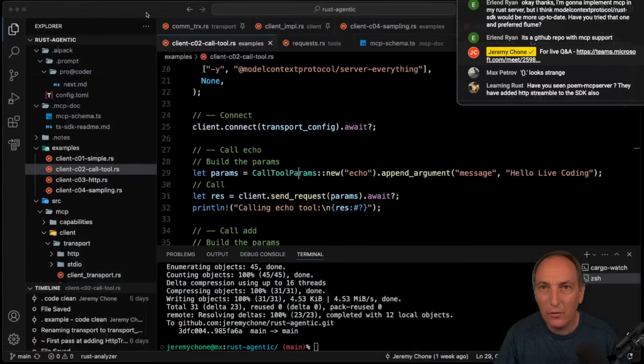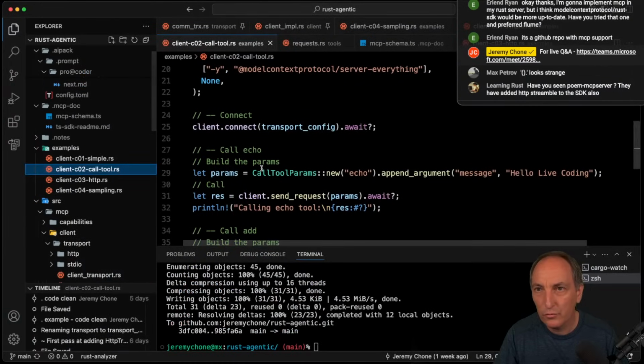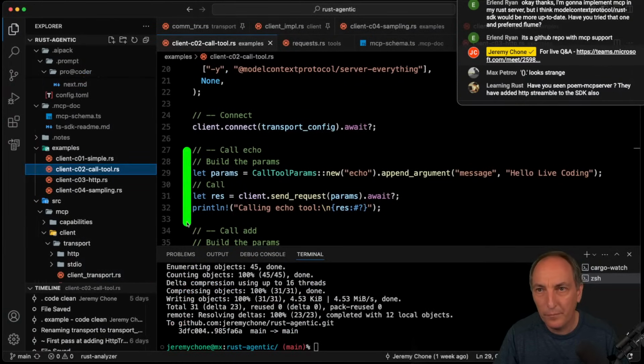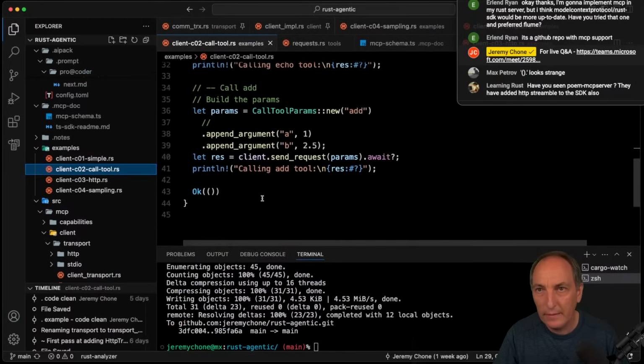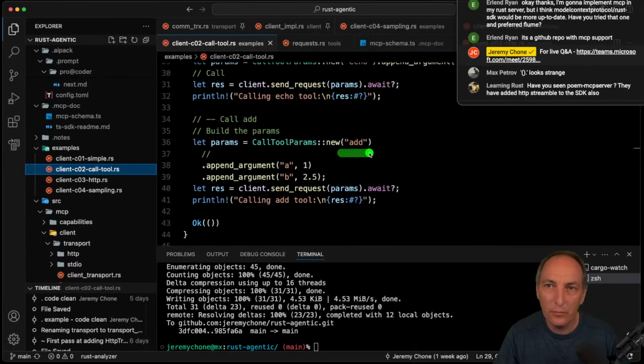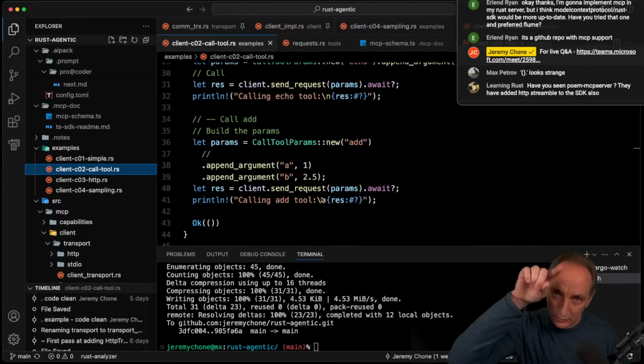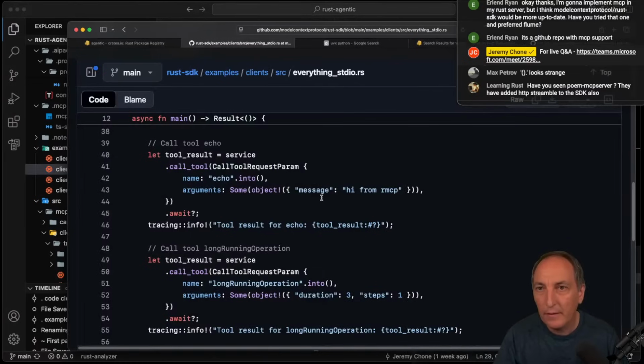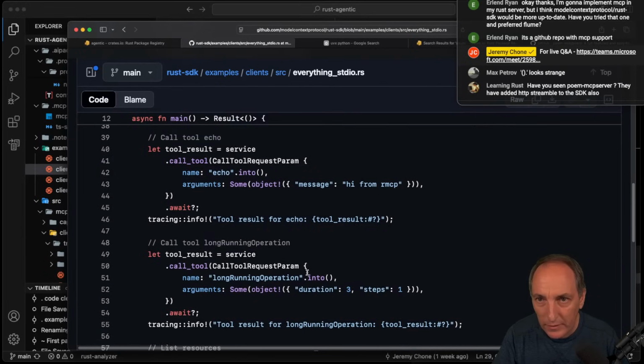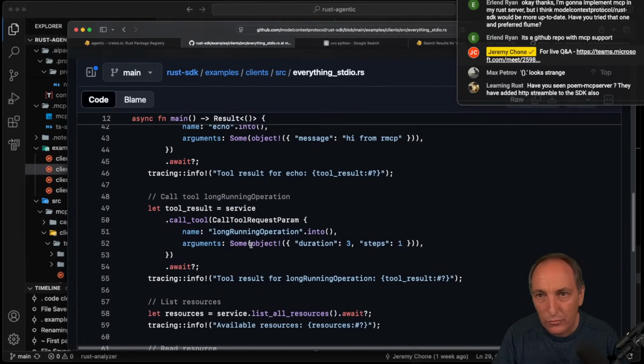But in our call tool, we also have two tools, the echo, and then the add 1+1. So that is a way that you can add this kind of thing, and then you just send the request. And if it's just params, it will go into request, and the into request will add the unique ID and everything. And what they have is very similar, yeah? So you don't worry about the ID. The thing will take care of the ID, and then they call the tools.